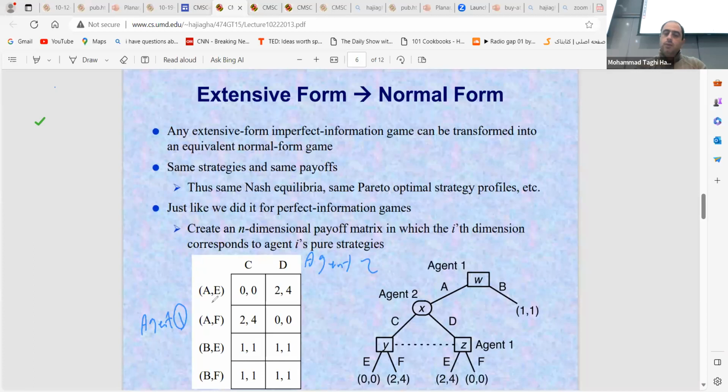So again, what do we do for agent 1? For agent 1 here, we say AE. So here we said you need to just consider this edge A. Then E you should color not only on Y, but also on all information sets. Now, what about agent 2 here? For agent 2, for example, we do C. So that's C.